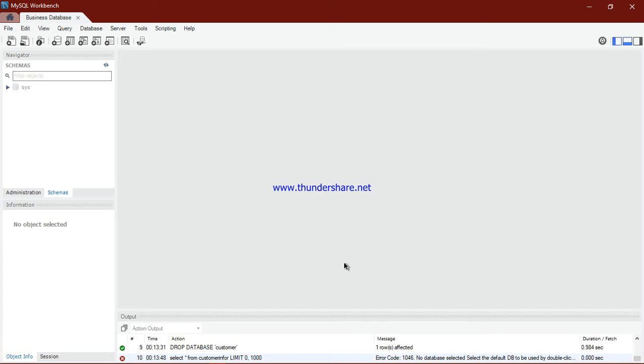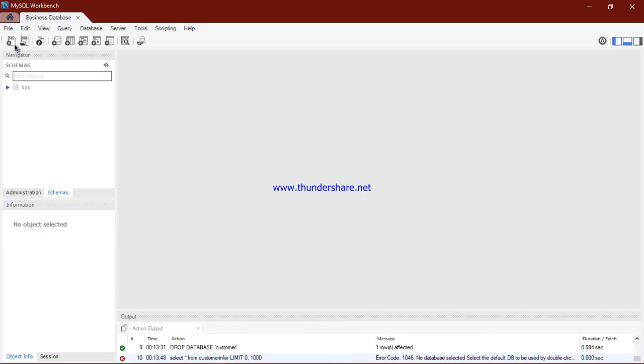So today I'm going to be showing you how to build a database or a table in a database in the MySQL Workbench. We are going to be creating a database for our customers, and we're going to create a table and name it customer information. Each individual customer is going to have an ID, a name, the age, maybe the goods he or she wants to purchase, and also the address.